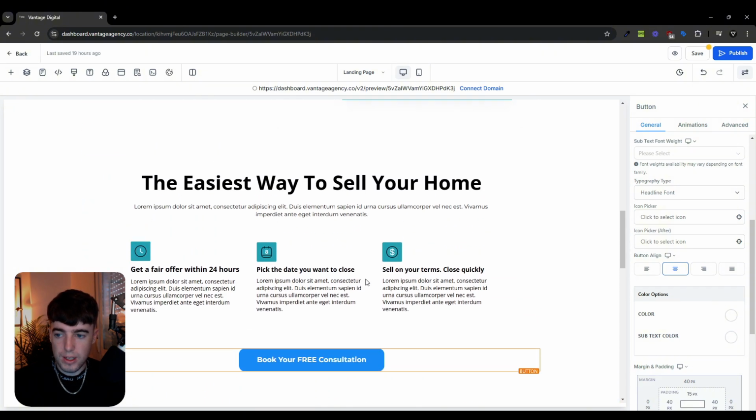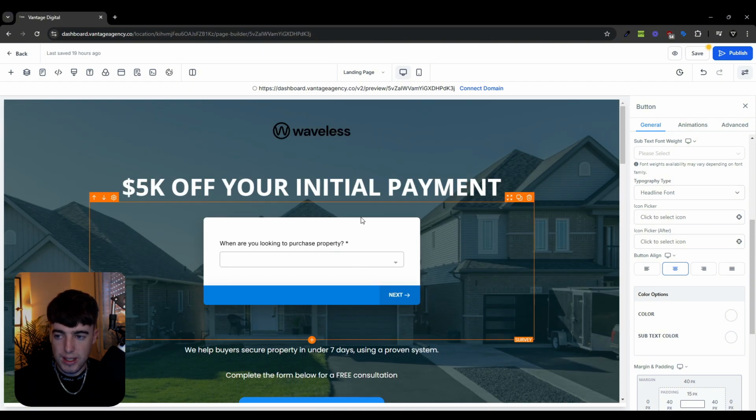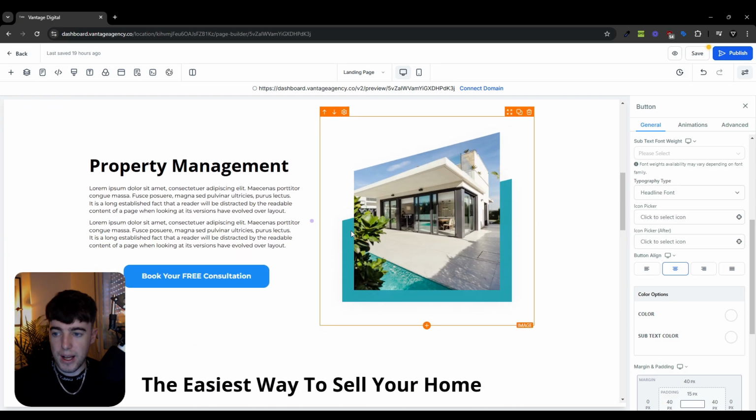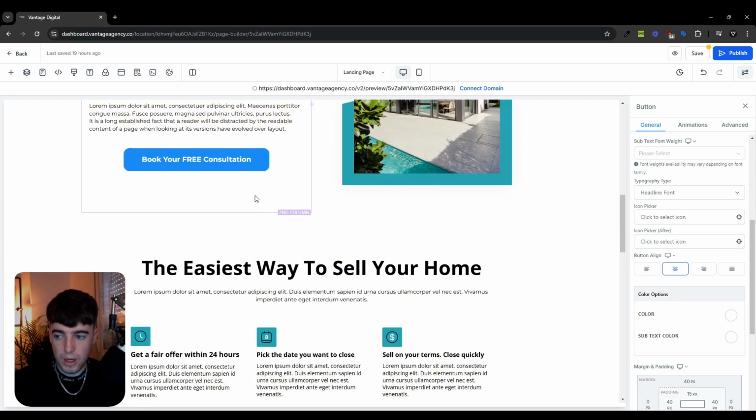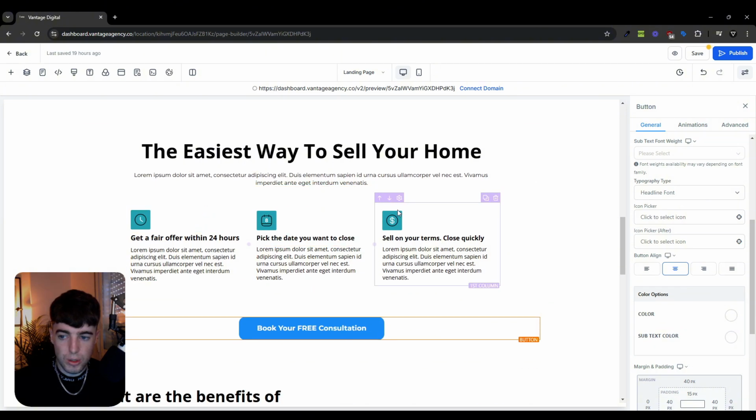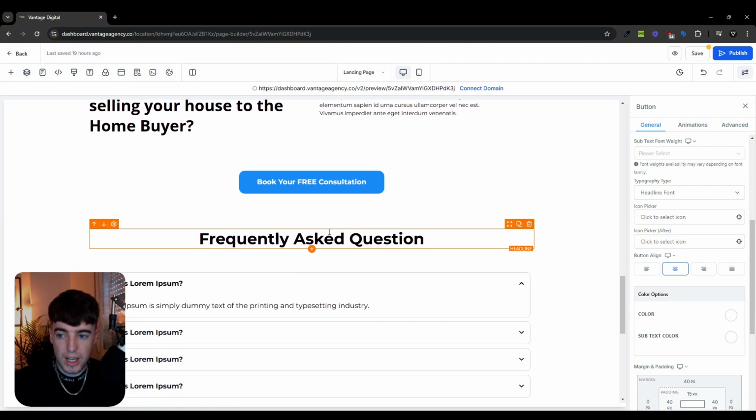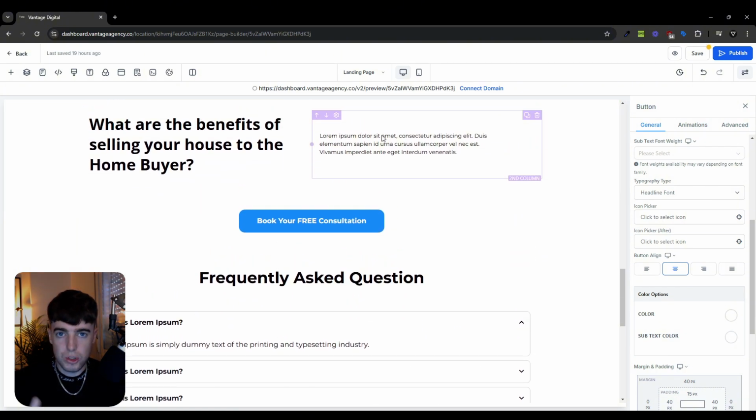The most important things I would have on a landing page is your header section with the form. I would have information, so more information about the offer. This would kind of be optional. You can have more information. Now, what I would recommend is having a testimonial section. So social proof, showing reviews, showing why people should trust you.